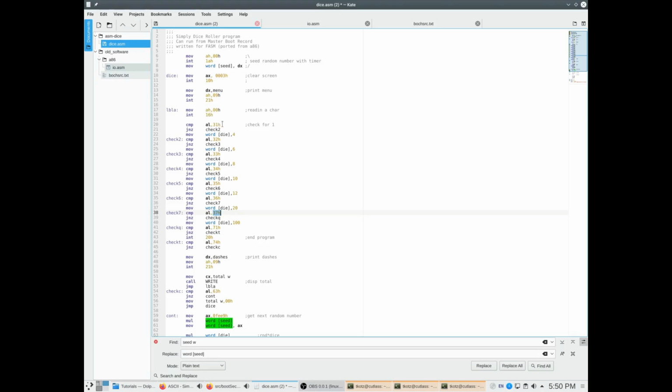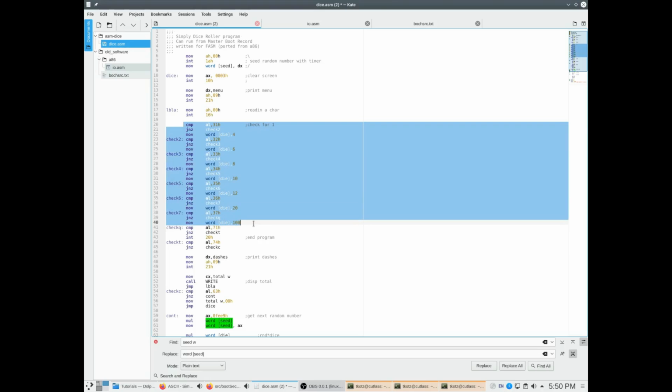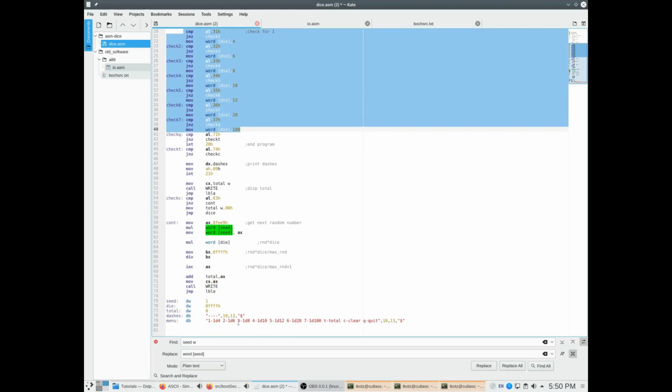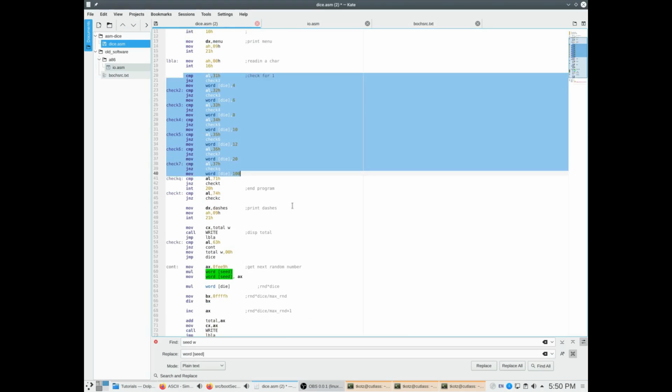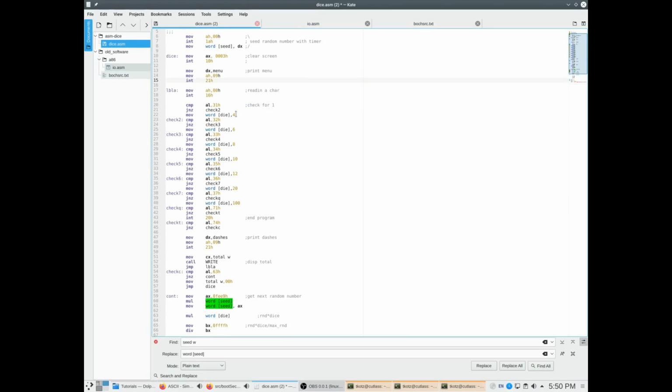So then this is basically like a giant switch case statement where we check to see if they hit the numbers 1 through 7. And if they hit 1 through 7, right, 1 through 7 is mapping to a die. So we move the correct number into the die we want to use. And it looks like this is probably using an immediate value move. So there's no registers involved here at all. And so you can see that we compare and then jump if it isn't the value you want to the next comparison.